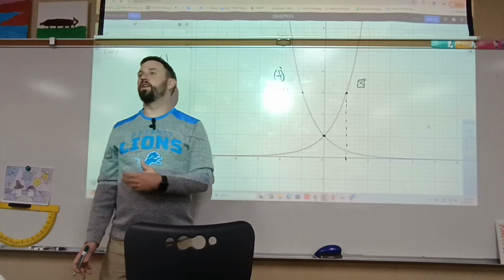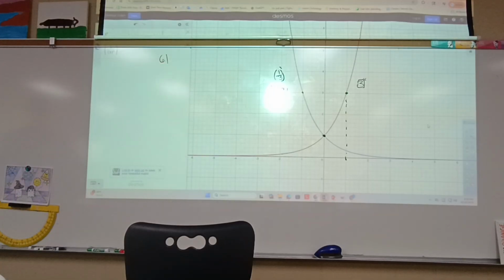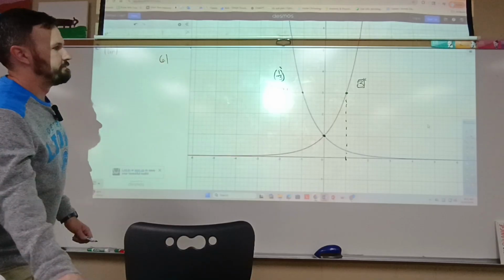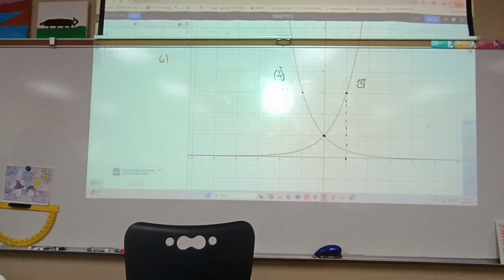This is for finding the base if a is 1. If a is not 1, we can't do it this way. And we're not going to have to do it that way this year. That's for moving on up. You'd use a regression line for that, which we will talk about, but we will not have to do.